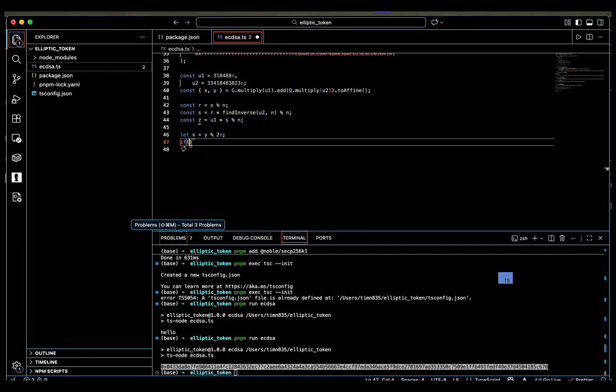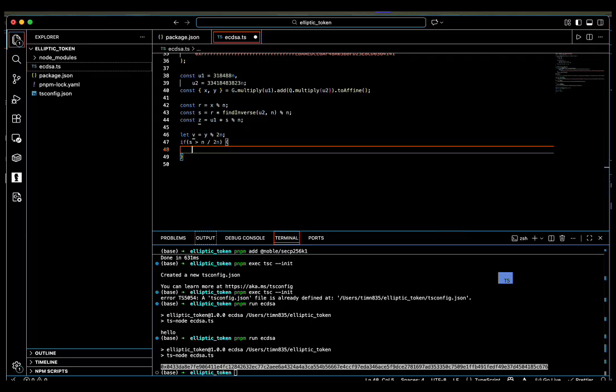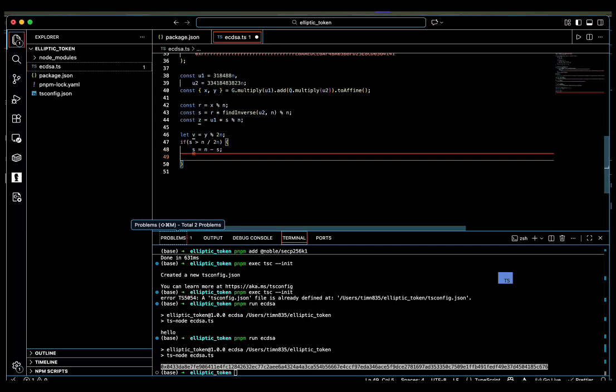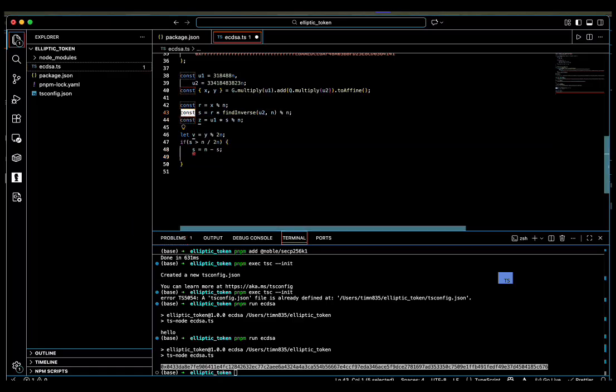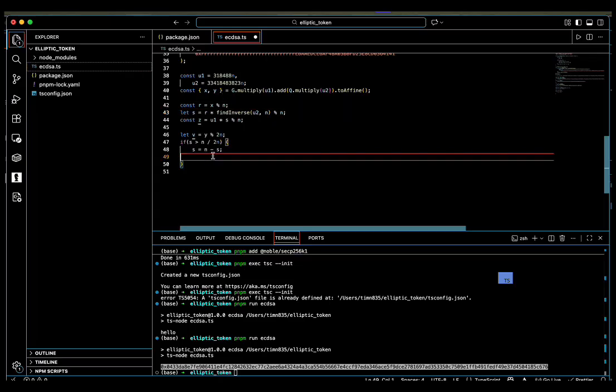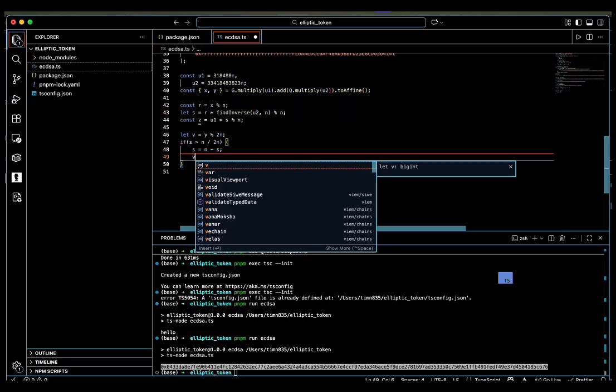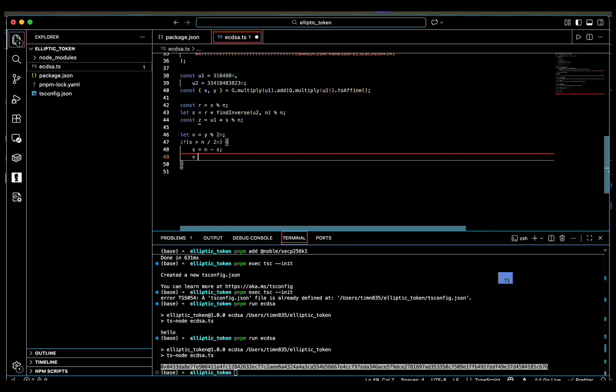So if s is strictly greater than n over 2, we need to switch it to be in the lower half of n, and of course it cannot be a constant. And we also need to adjust our parity v. How do we adjust parity? Well, we just add 1, but we need to keep it modulo 2 always. So there we go, we adjust the parity.